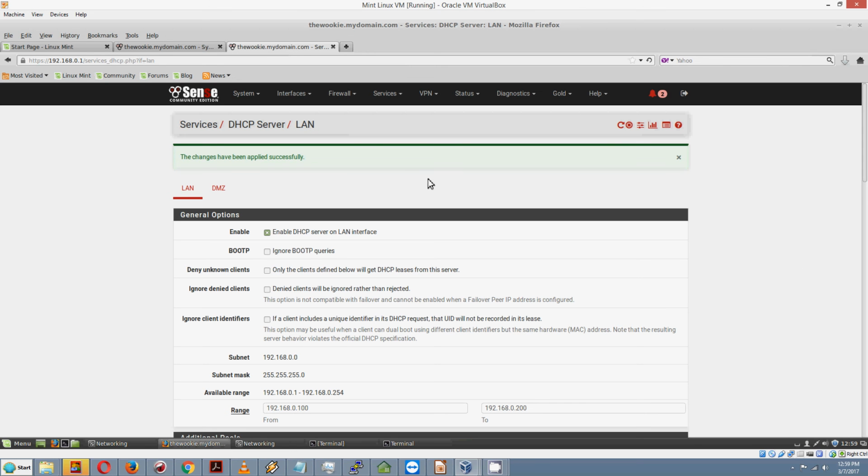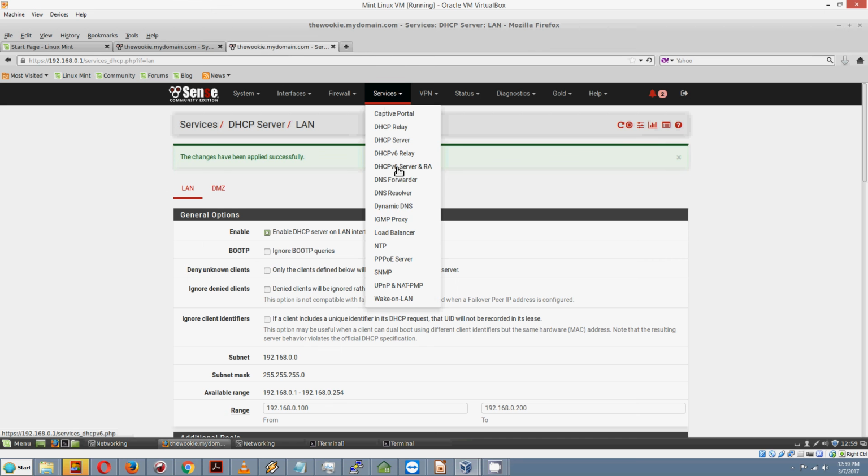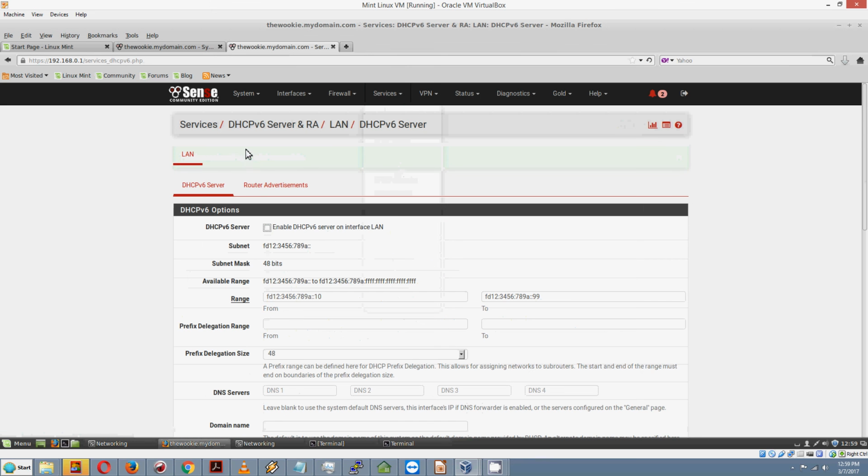Now we're going to do DHCP version 6, and DHCP version 6 is a little bit different, for a variety of reasons, but the main reason is this. I'll show you. It's actually DHCP server and RA for router advertisements.